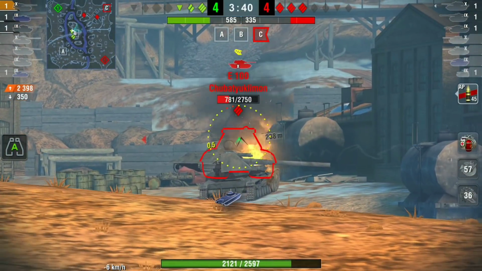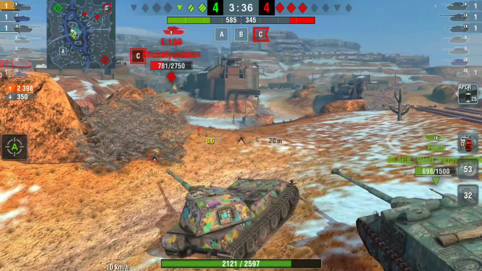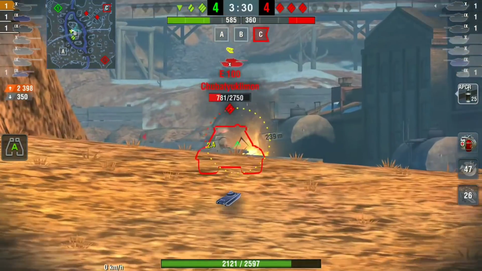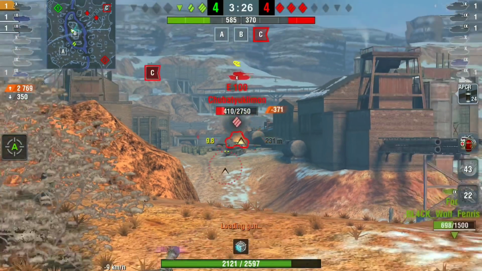It is now a 3-on-3. We are winning on supremacy points, but the enemy does have cap C. So we need to do something. Me and this Foch here, we work really well together. We really want to take care of this E100. He is in the open, and he is using a tank to hide his hull.